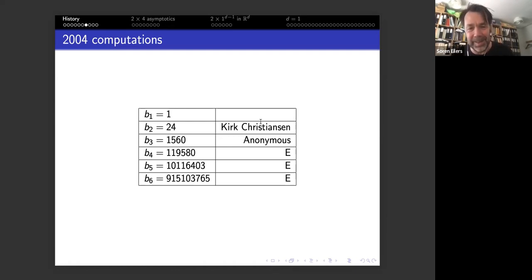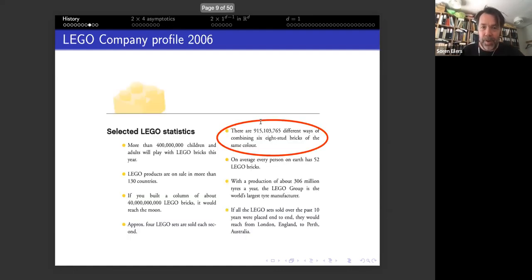So it was a very inefficient computation. But I actually found out later that somebody had figured out that it was wrong with 3 bricks, because if you only count the towers as 1060, but there was somebody on a Lego enthusiast discussion group who computed the correct number with 3, which is 1560. I know who he is, but he wants to be anonymous for some reason. Okay, so this is sort of what I could do in 2004.